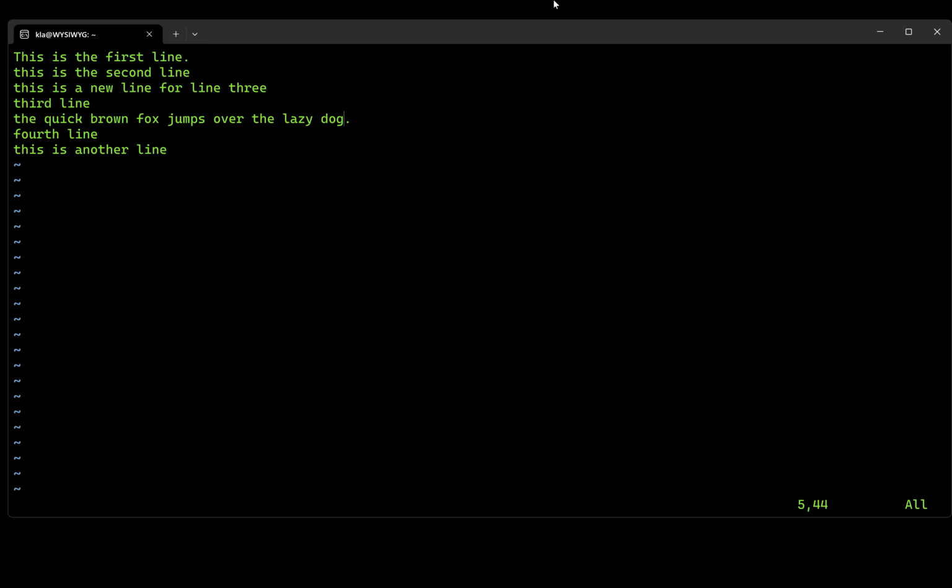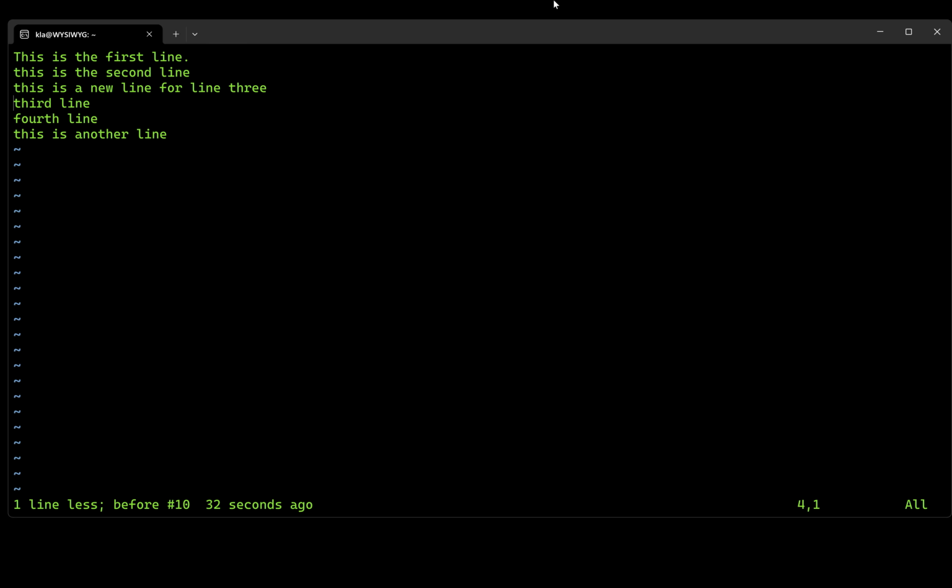If I want to undo that, I will just press U on my keyboard. So I press U, and it undoes that. If I want to redo that, I will just press Control and R to redo. So it comes back. Control plus R to redo, and just U, which is small u, to undo, because there's a different function for capital U.